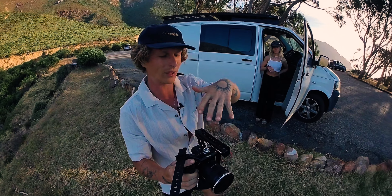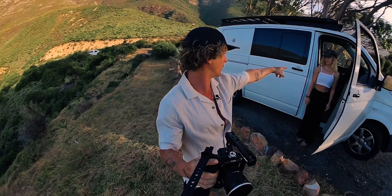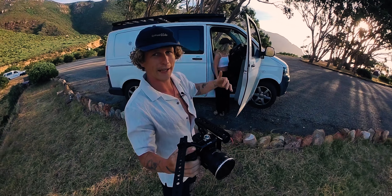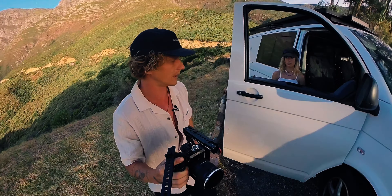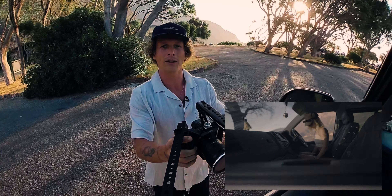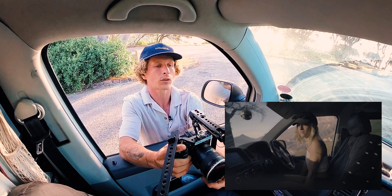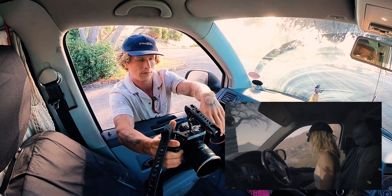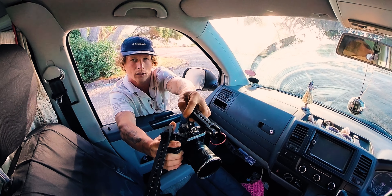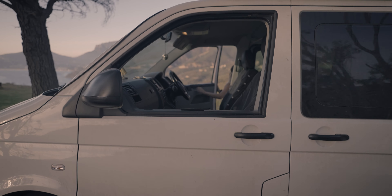On the Pano XV2 you can see this ridiculous setup I've got — you can see everything I'm filming, it's like the perfect way to demo stuff. Our first shot is of Ellie just getting out of the car here. This isn't necessarily going to be our first shot in sequence, but it's the first shot we're capturing. We have some really cool light coming through — Ellie's going to pretend she's stopping here and then get out and walk out into that view.